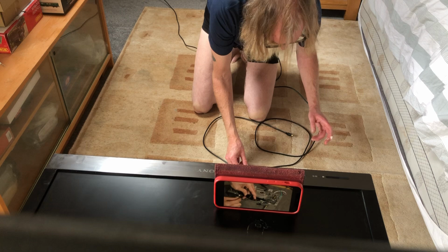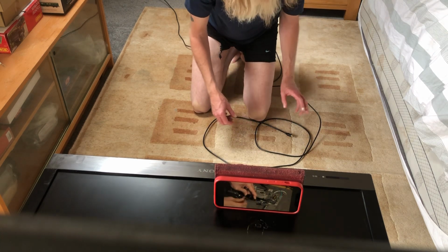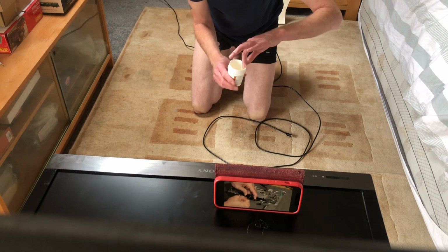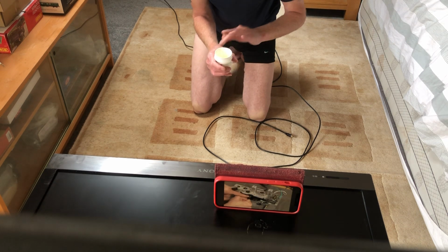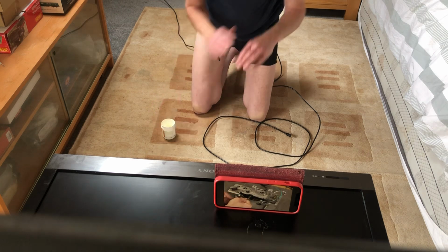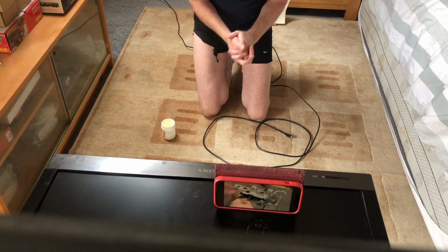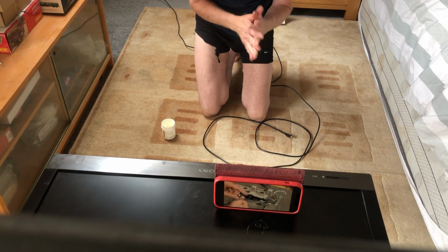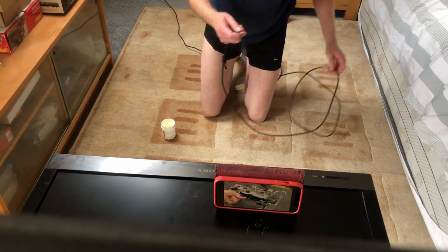Okay, so now that we're here, now comes the fun part. You want to hold this, put this on here like so. A lot of the time, you might even be able to get just a bit more tension. A lot of the times, once you put the wraps around here, the actual tension itself, you're pretty much done at that point. You really can't do much more unless you let all of the string tension off. And if you do that, then you're going to create a bit of pain for yourself.